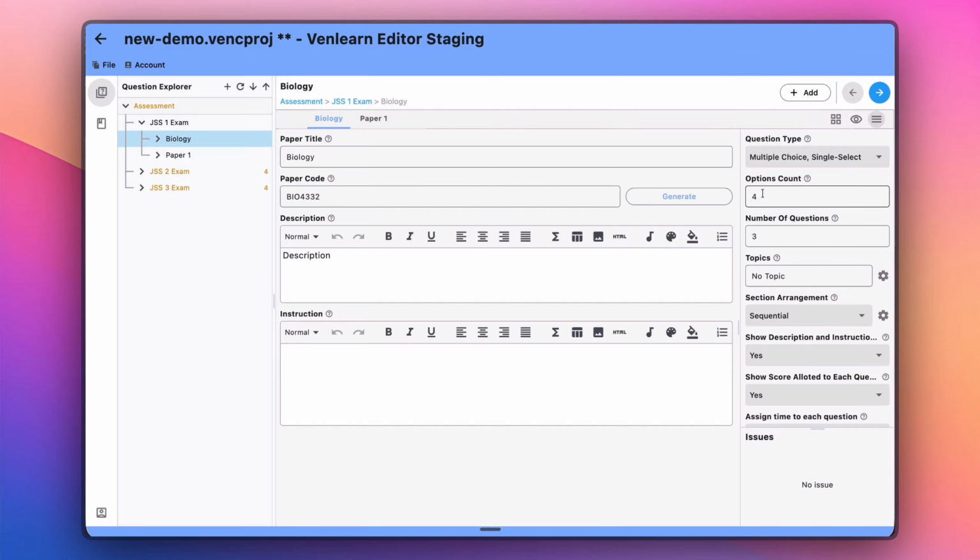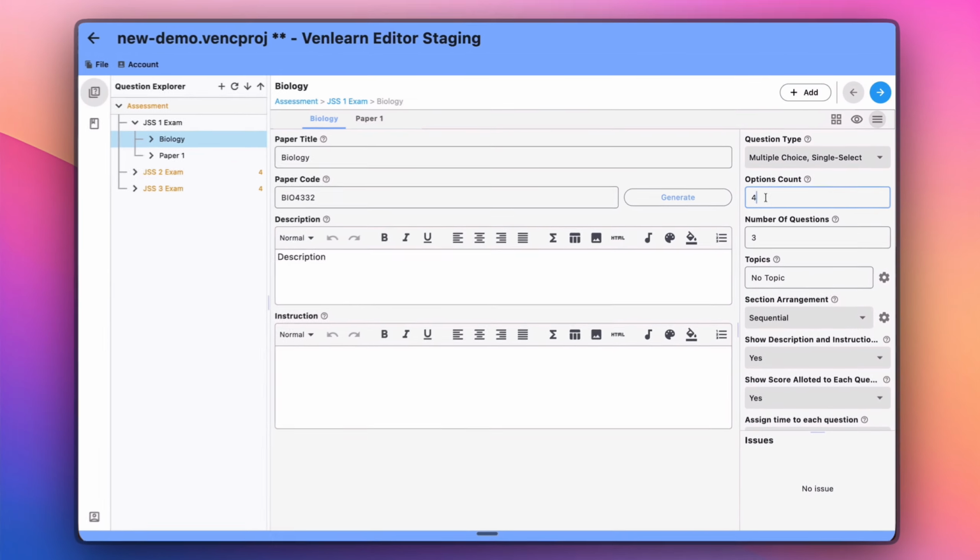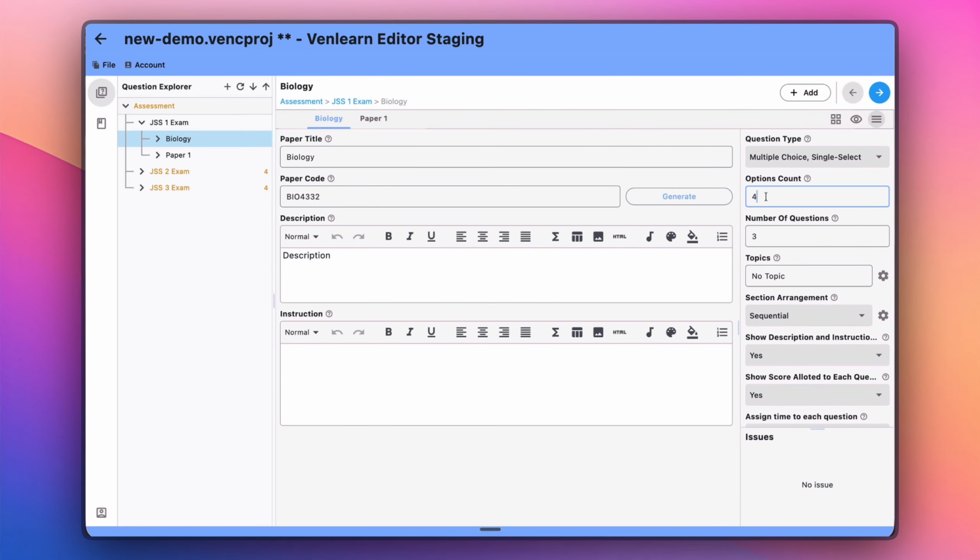Then we also have options count. This is at paper level; you can set an option count here as well as at question level, or question node. But what setting an option count at paper level does is ensure that new questions that are created will have 5 or whatever was set. So if we set this to 5, subsequent questions will have 5. We don't have to do that one after the other after we add questions.